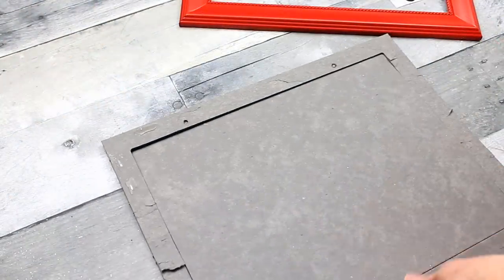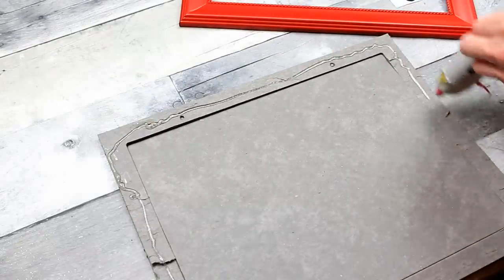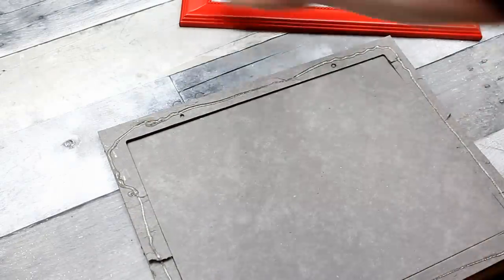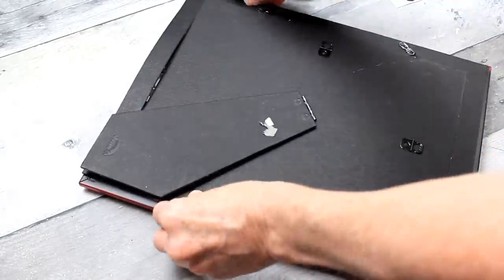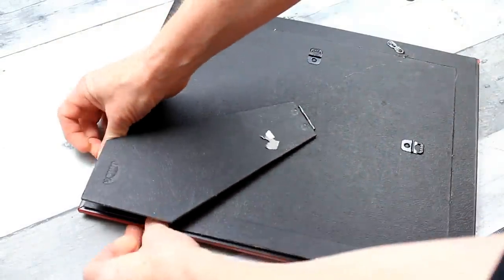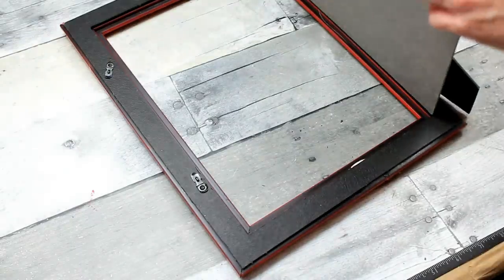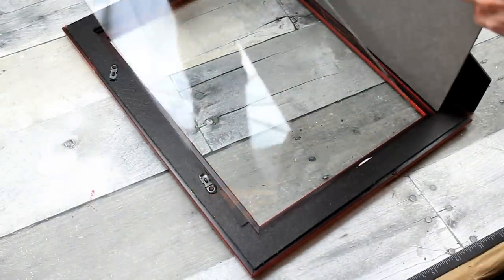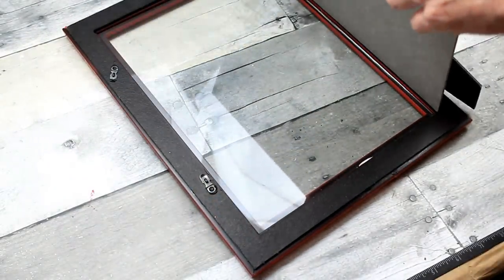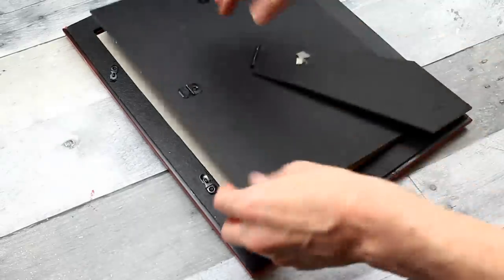So our frame is dry and we've brought it back in. I'm gonna put some glue on the paper backing of the frame and we're gonna just reassemble it. I'm going to put the glass back in, and then we're going to lay the picture that we cut from the box right down in there and secure it with those tabs.